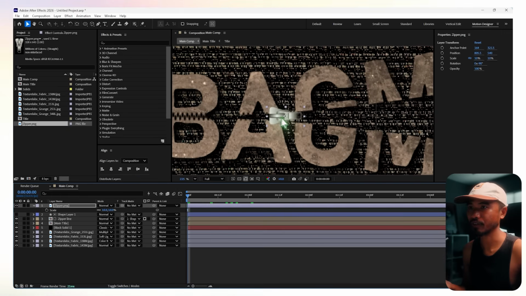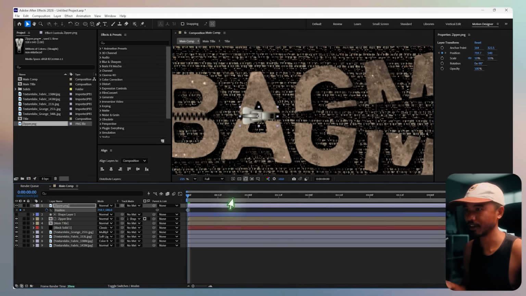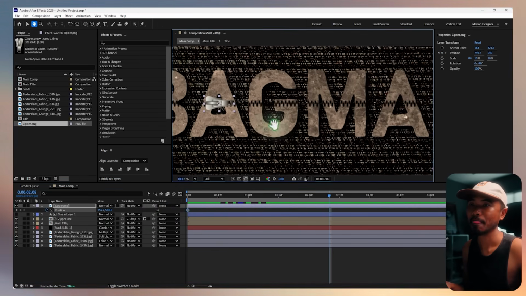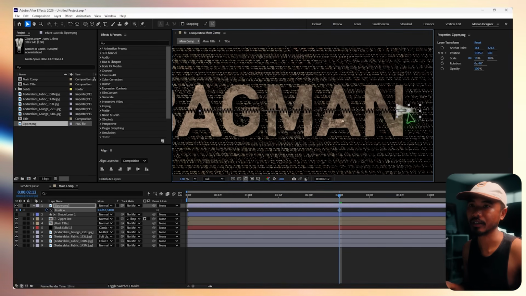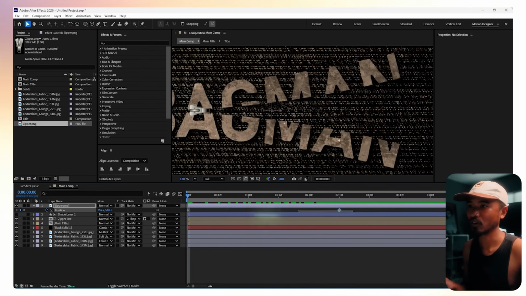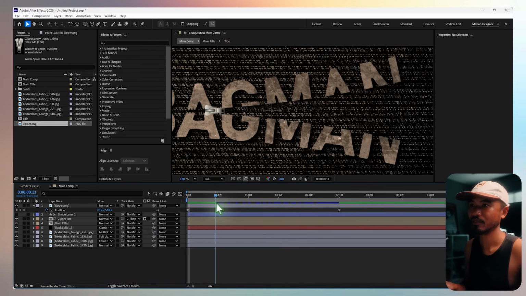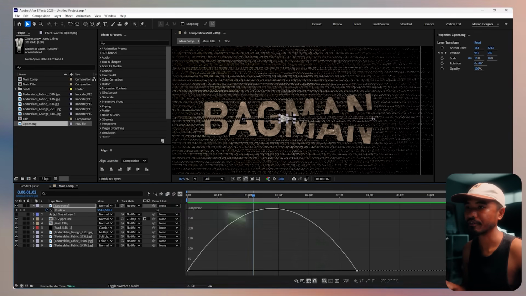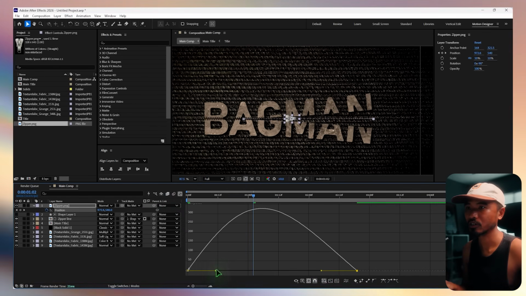We go to the first frame, hit P, set a keyframe for the position, and maybe go to the last frame, and you can just animate the zipper on the x-axis and select all the keyframes, F9, and if you play it back now, let's go to the graph and just try to adjust this.